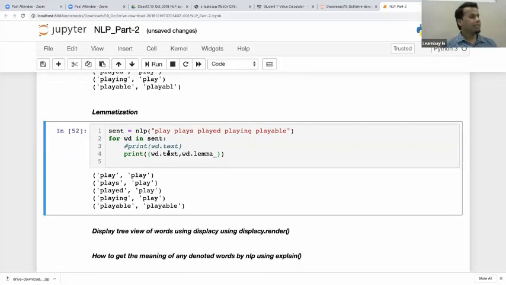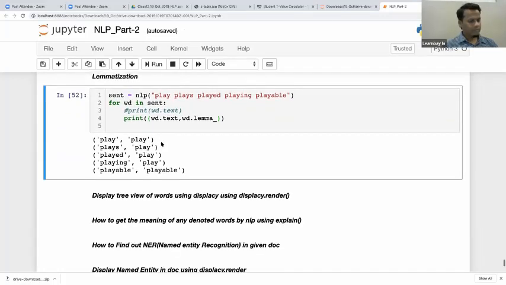I would suggest playing with different words. I'm not getting any other word right now which can show a significant difference. Here also the same words. But you see, the root word is maintained here. So playable, right? It is a kind of adjective, so that will be maintained. But here you see, for these root words, play is the root word, right? So now you see, from this, 1, 2, 3, 4, 4 dimensions are there. And this will be reduced to 1 dimension because only one word is there.